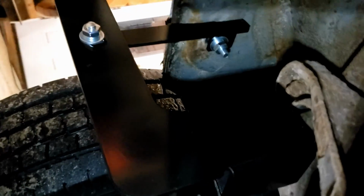There's the front bolt to the front cab, and then it hooks into the splash guard. What do you call it? Not running board. I can't even remember the name of them now. But anyway, it hooks onto there, and then comes down, hooks on the side of the bracket. So it's got kind of a 3-point hitch. That's the front.